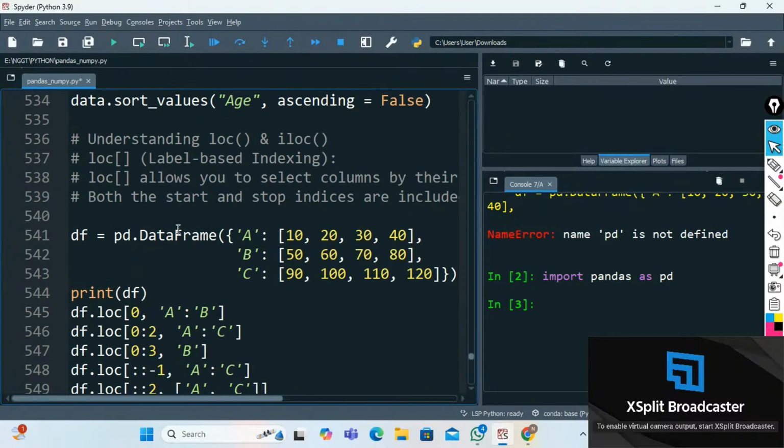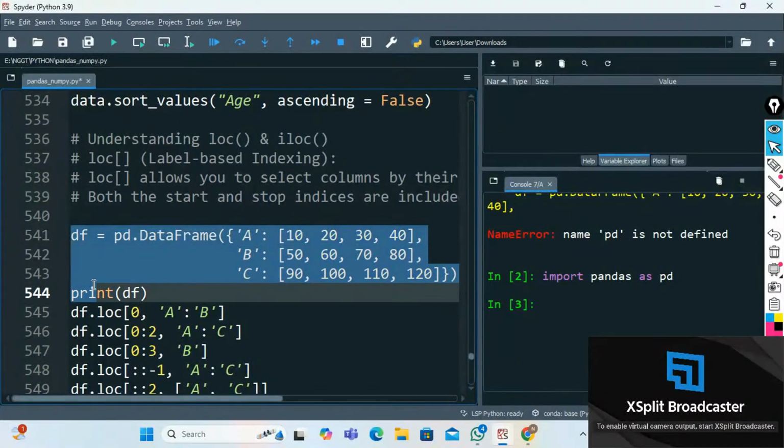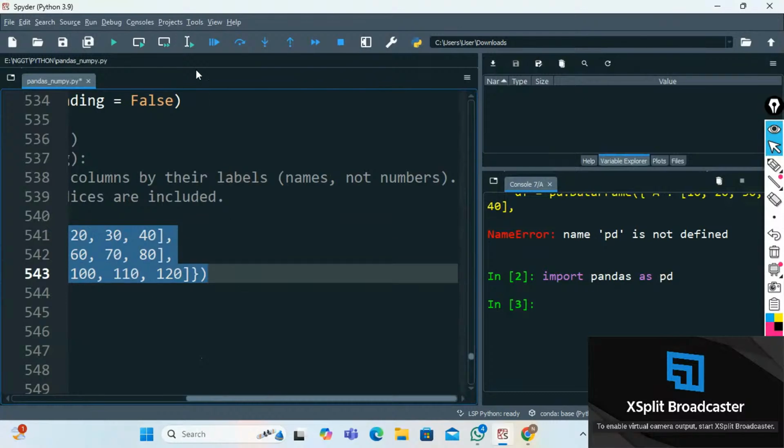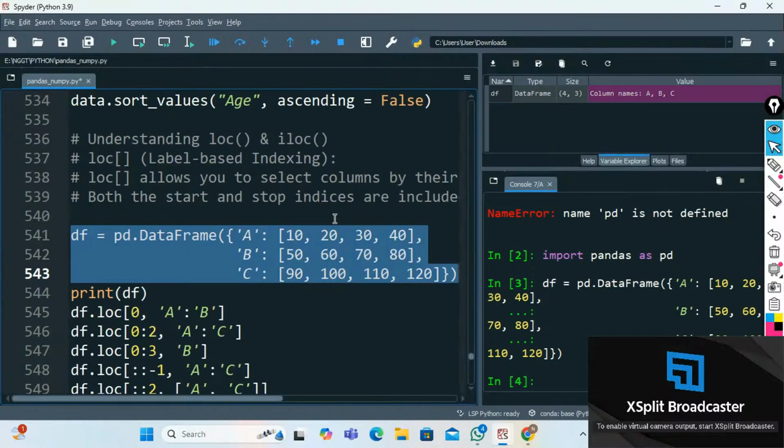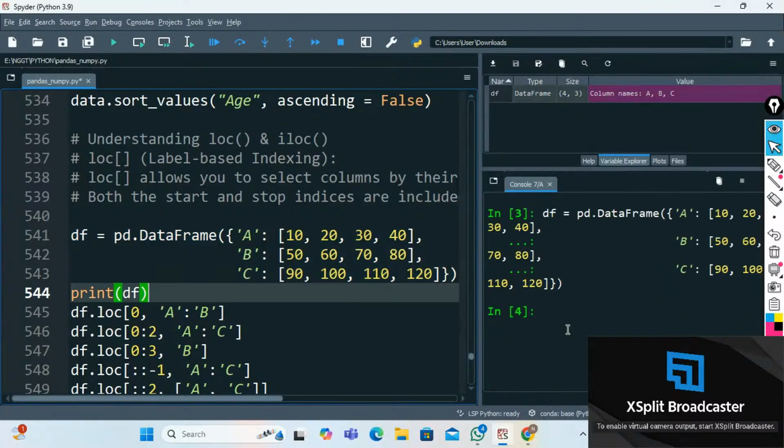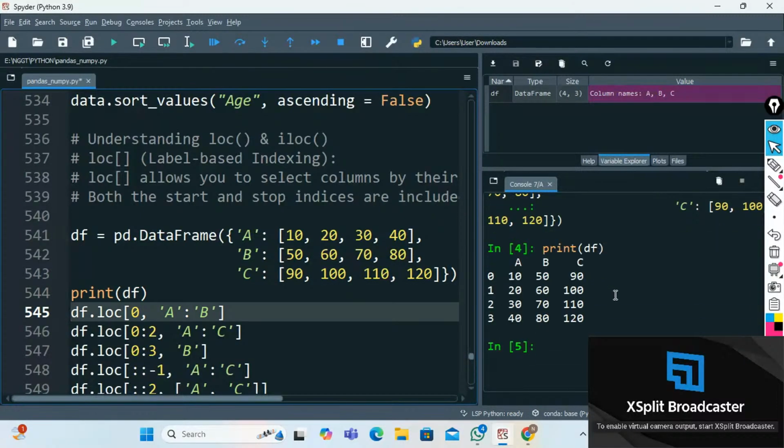Now I'll go back and execute. Okay, converted. See, df is a data frame, size 4 by 3, and these are the values. I'm using the print function to print the data frame to the console. So this is our data frame.